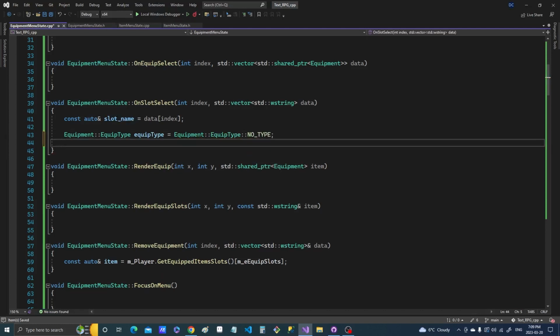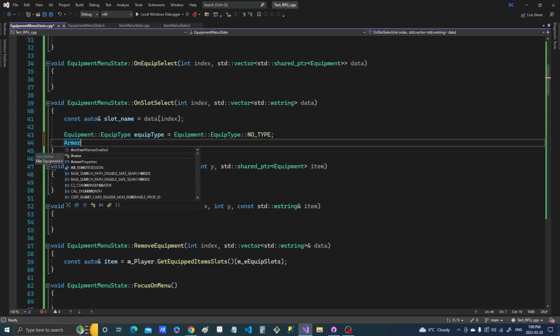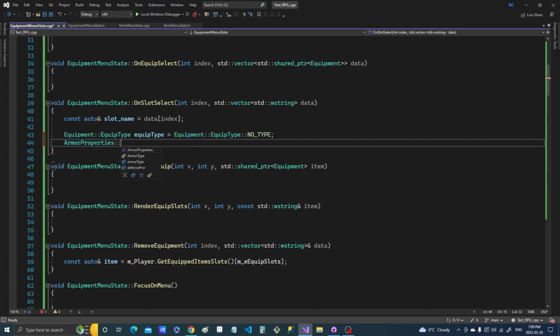We're also going to want to get armor properties, armor type. We're just going to set this to not armor for now.